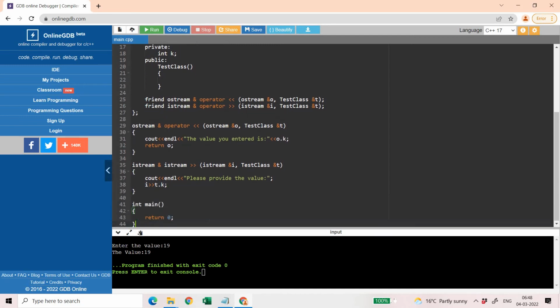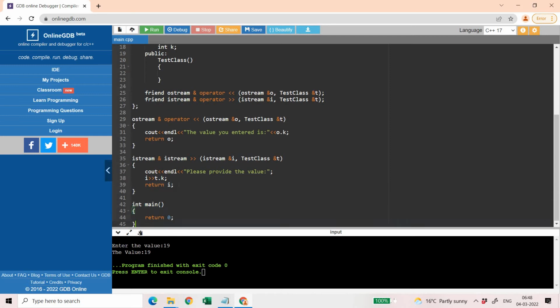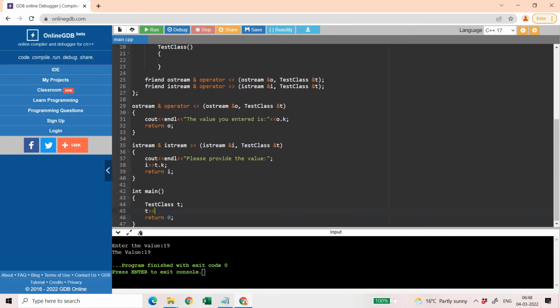Okay, so now let me use this. And here I just forgot to do one thing, return. You need to return this. Now I'm going to create one object, test class t, and using the t I'm just going to first accept some value. So I'm using this operator rather than cin.